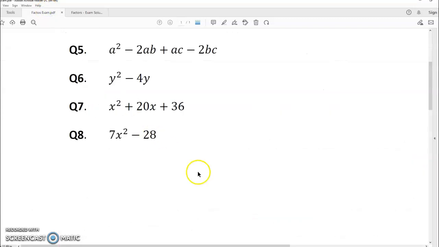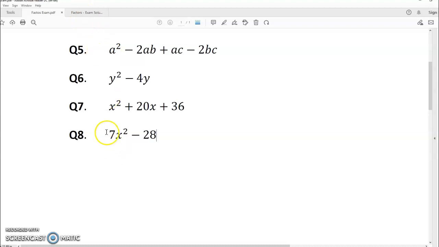So the last question here is a bit of a wolf in sheep's clothing, and it's actually, I'd say, more akin to a higher level question. That's not to say it couldn't come up in the ordinary level paper, but it's definitely more of a higher level question. So, what's your rule? Always to start off to check, can you get a highest common factor? No matter what, always check for a highest common factor.